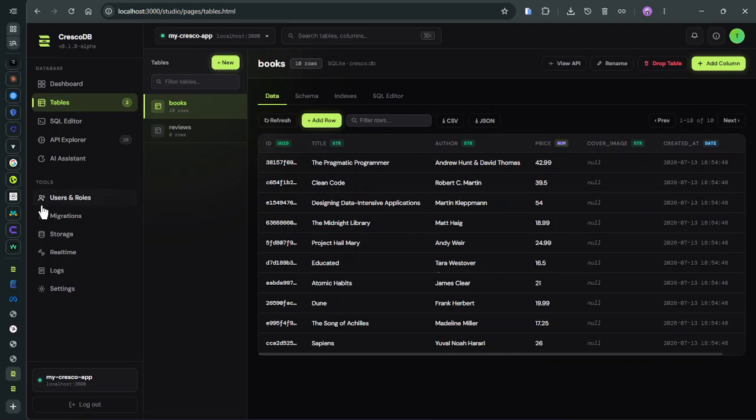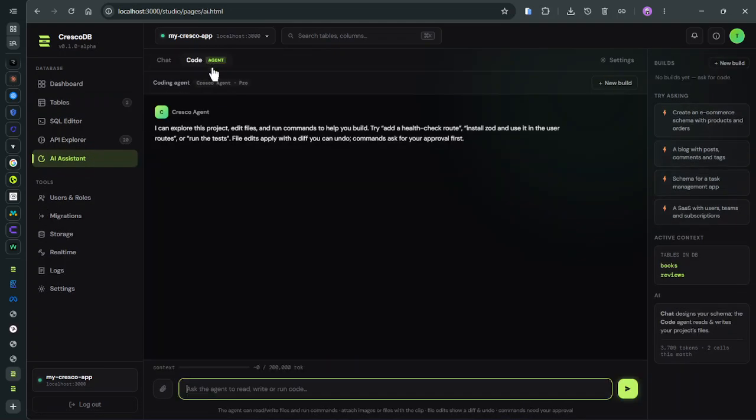So let's go to the coding agent. The code tab is different. This is an agent that actually reads and writes files in my project. It runs commands, watches, and writes scripts. Every diff, so you can see the different actions, with undo, and when it wants to run a command, it asks for approval first. Nothing runs without my approval. It's all according to your settings. If it goes somewhere I don't like, I can hit the stop button.